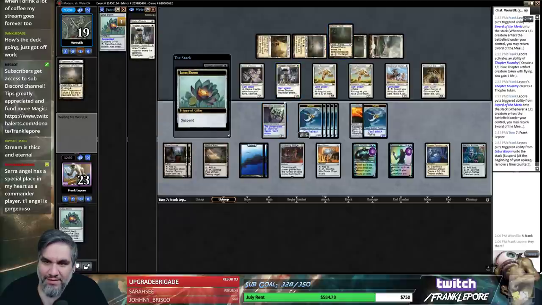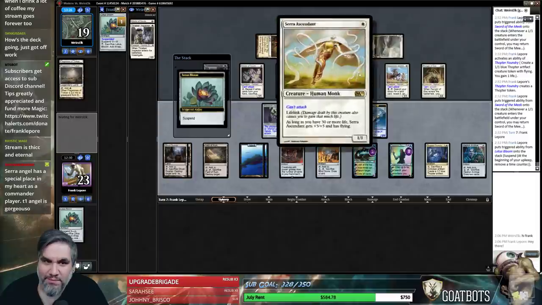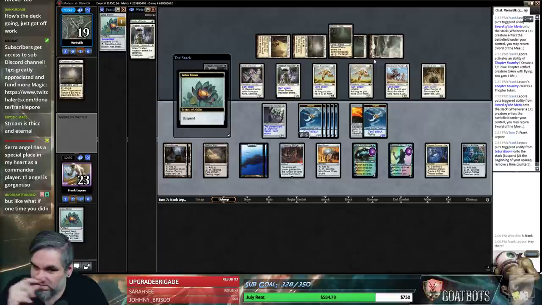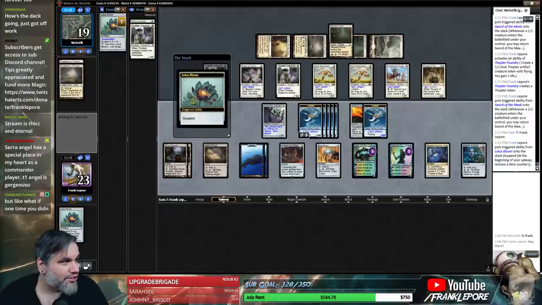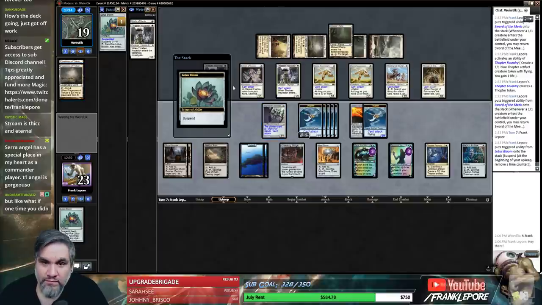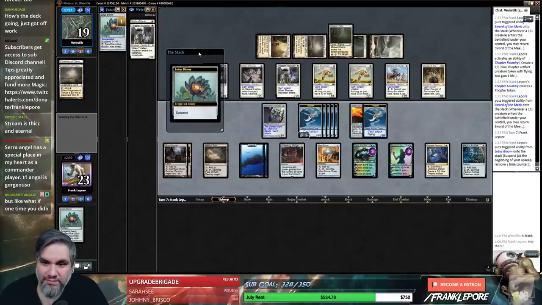They could always Path this guy, and then next turn, Martyr of Sands gain a million, but that still doesn't let them use these guys. They didn't play one of these for some reason, so I assume it's some kind of shenanigans here. Do you want my Lotus Bloom to come into play?